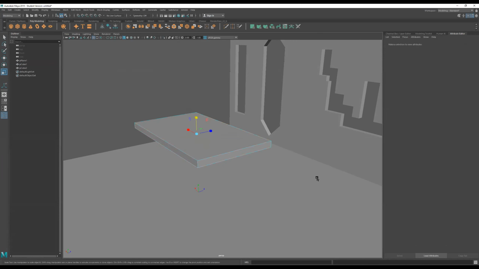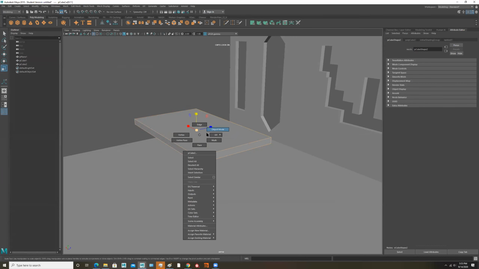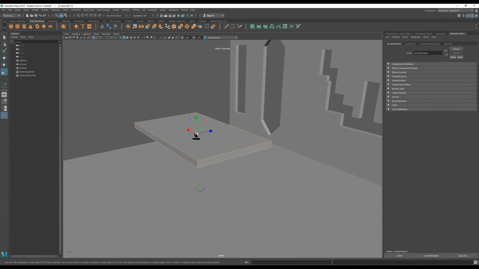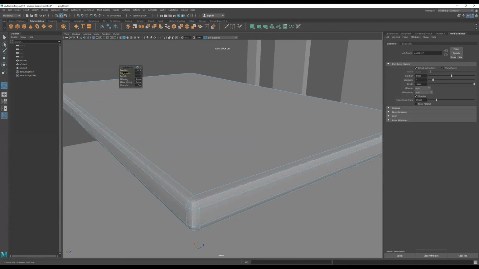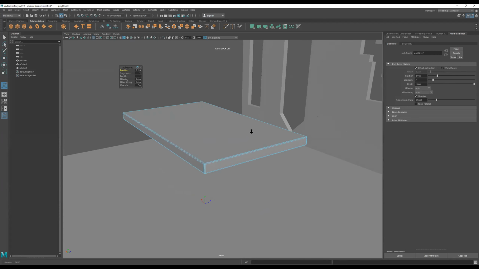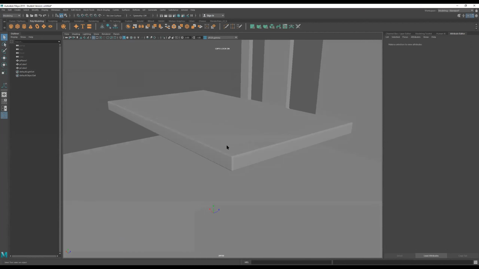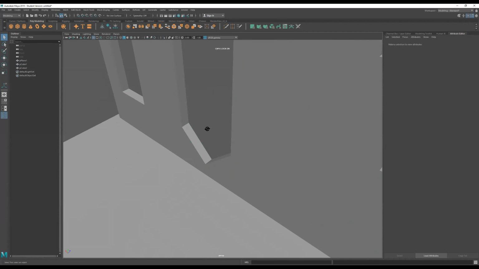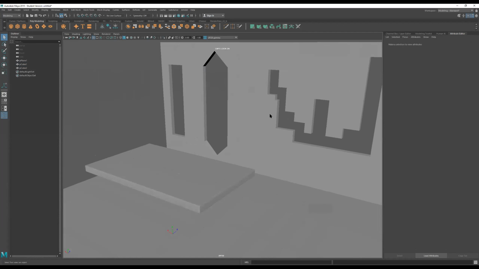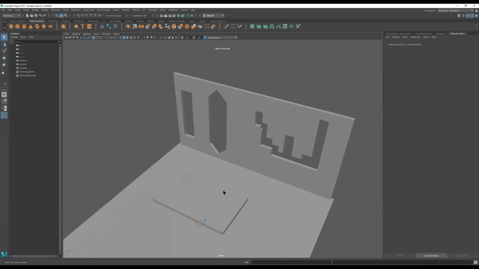Let me go to edge. I'll select all these edges, shift right click, bevel edge. Remember, bevels, 2 or more, take that fraction, slim it up. And the reason why is now it has that nice edge with that roll off, as opposed to this, where it's like that jagged edge. That's what beveling does. But I'll show you how to bevel stuff like that later. So we have this right here.